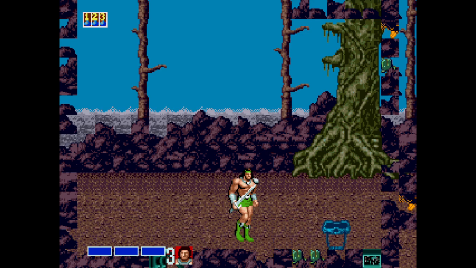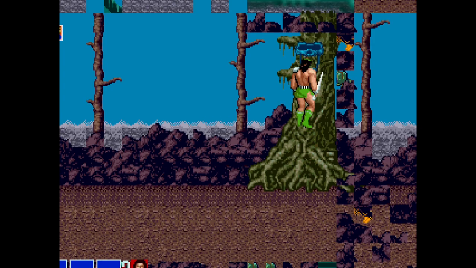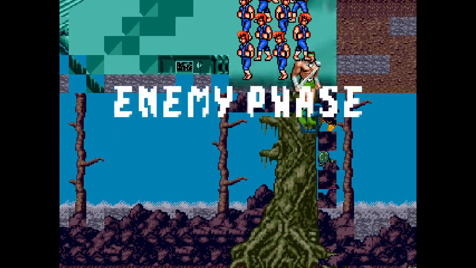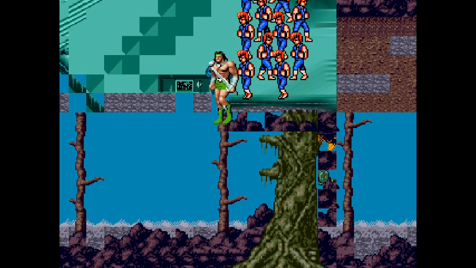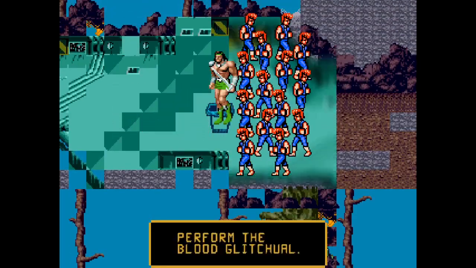Enemy phase. Oh no, it's turned into a turn-based strategy game. Oh man. I'm not great at those. Oh no, it's a bunch of bimmies and jimmies. Don't want to get too close. How do we... Yeah, okay. So some tiles are impassable. So we're moving ourselves around. I hope they're not our enemy. Maybe I'll attack them. Perform the blood glitchal.